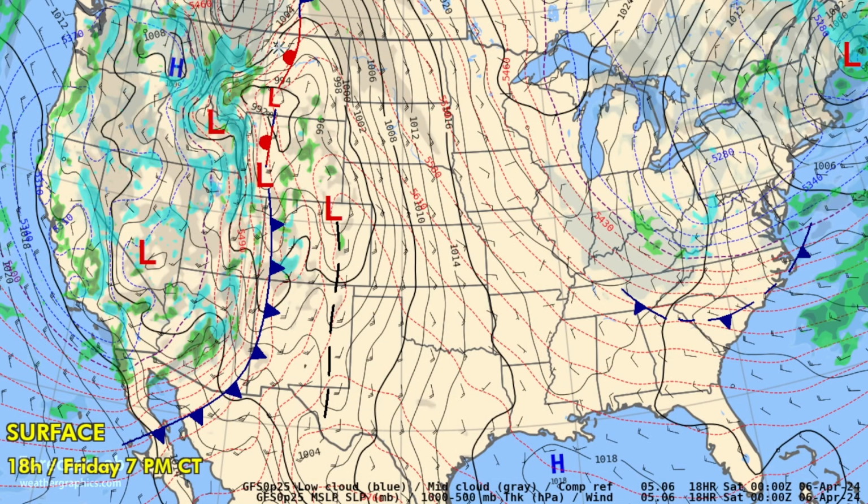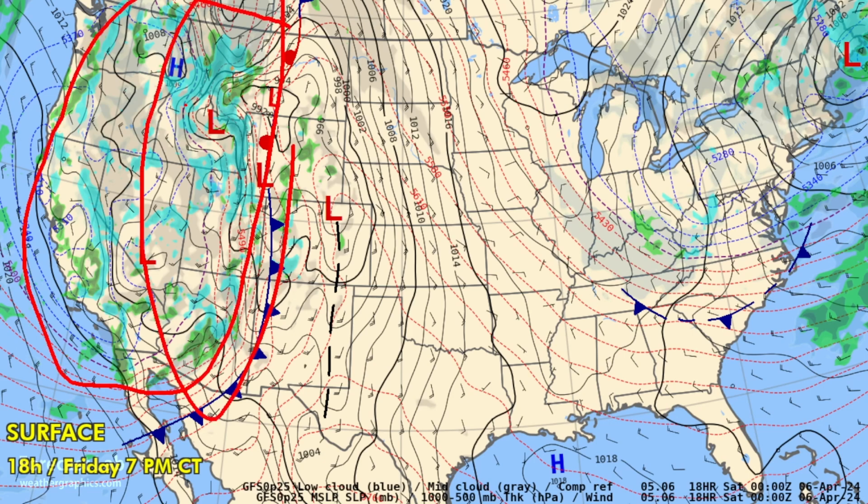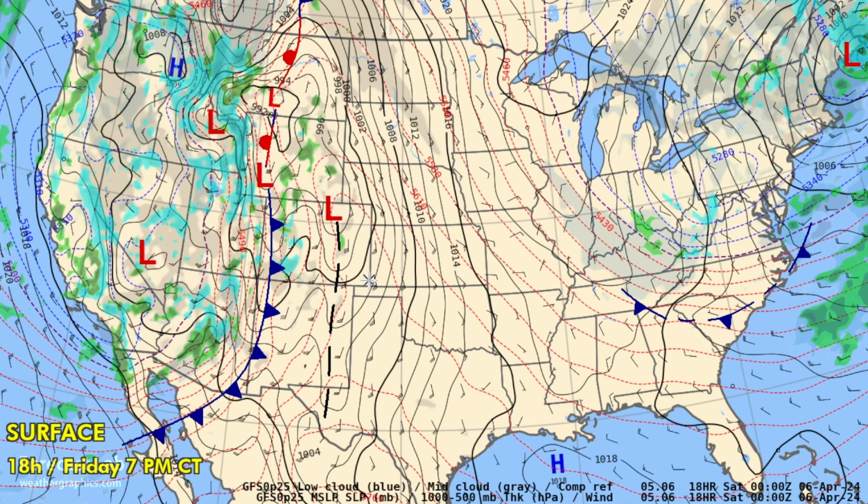All right, so rather than show the surface analysis for this area, I'm going to show you the forecast going into Saturday and Sunday. We do have a high wind warning across much of the high plains, Denver under that as well for Saturday and Sunday. They're expecting northwest winds, 40 miles an hour, gusting to 65. So, yeah, you better be ready if you're flying into Denver this weekend.